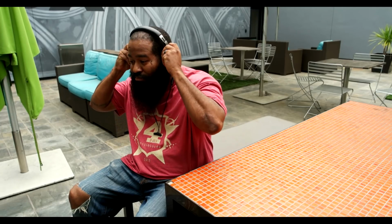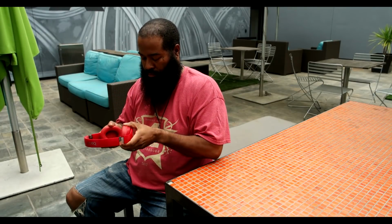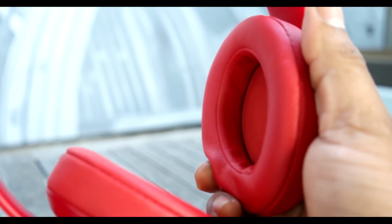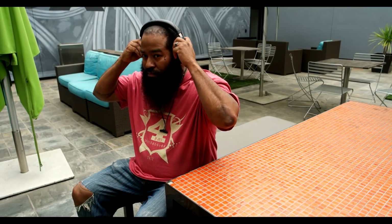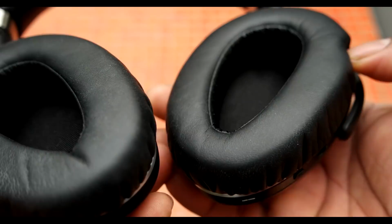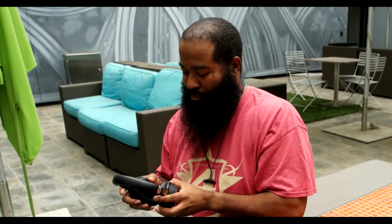In terms of long wear comfort, the Bose and Sennheiser headphones felt lightest on my head with the least amount of clamping. The Beats felt heavier, but were just as comfortable over extended periods of wear due to their abundance of soft padding. The Sony headphones were comfortable, but felt heavier than the Beats. The Plantronics felt like they were the heaviest with the most clamping. 4 of the 5 felt like they fit completely over my ears, with the Sennheisers feeling like their ear cups were the smallest and just barely fit over my ears.